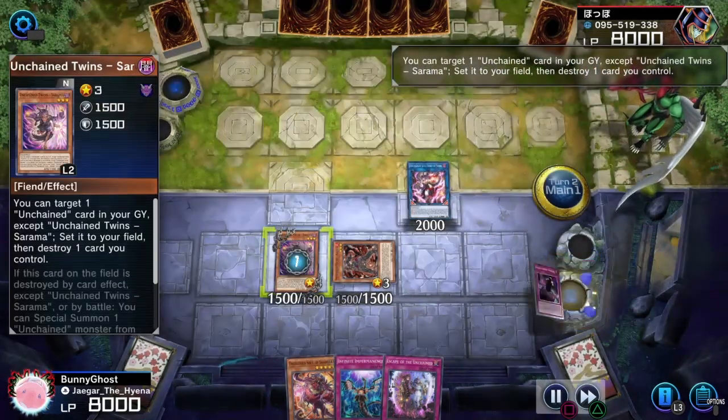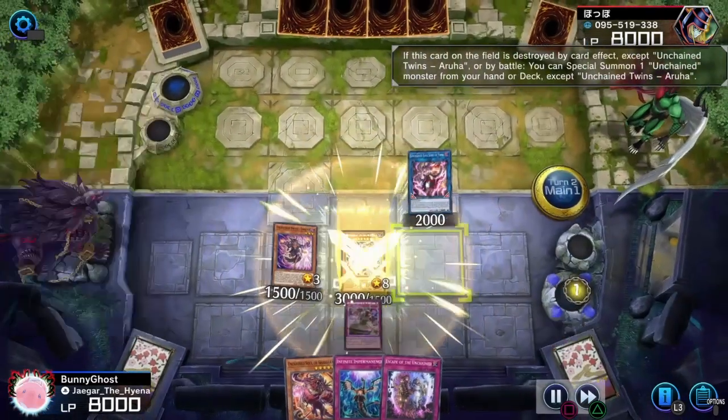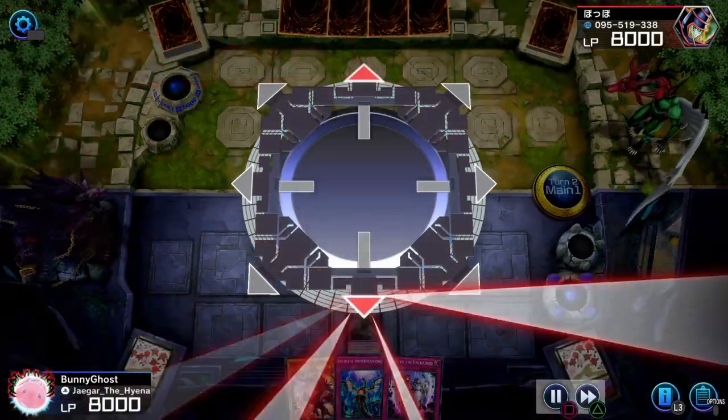Now we're going to go to Sarama. We're going to set the chamber, pop the Aruha, and from here I'm going to summon the Abominable Unchained Soul. And then I'm going to go into Blue Dog.